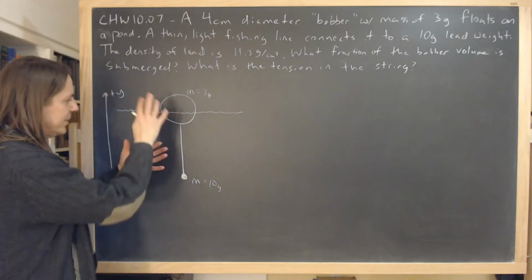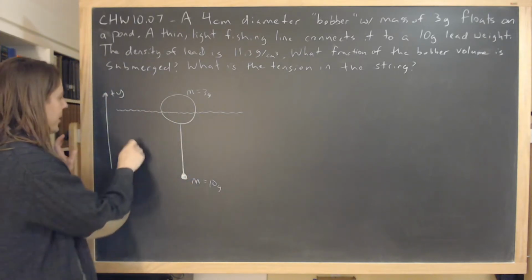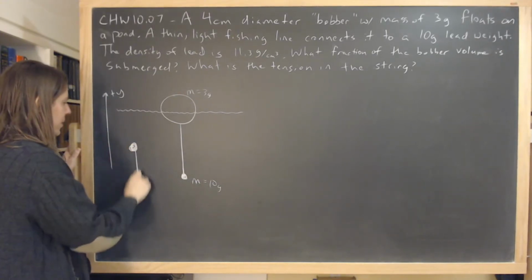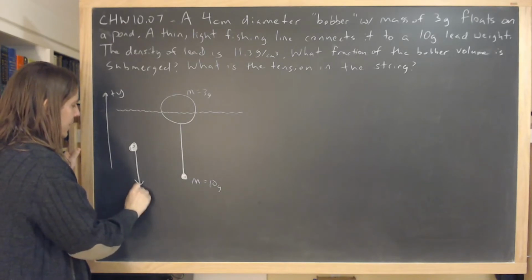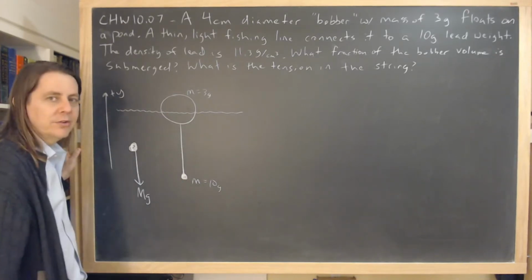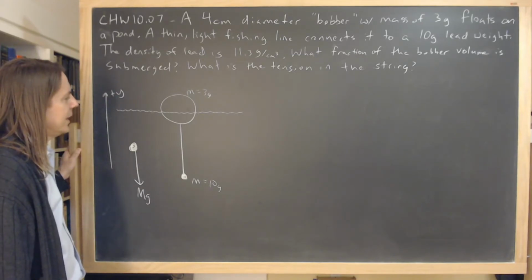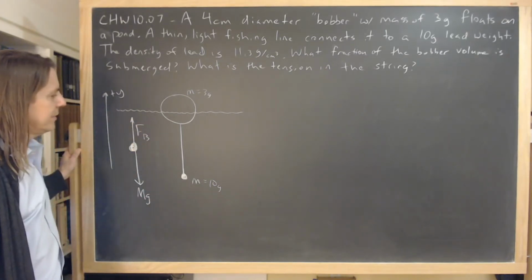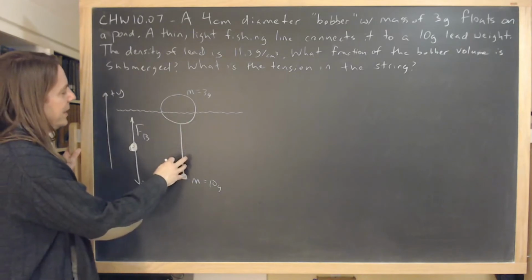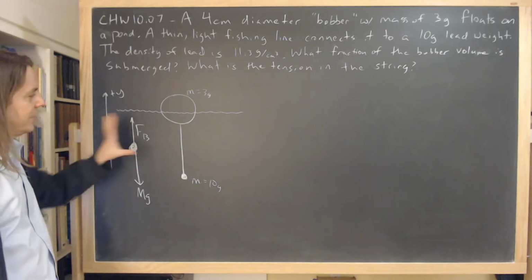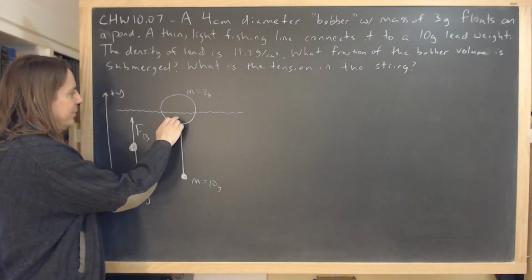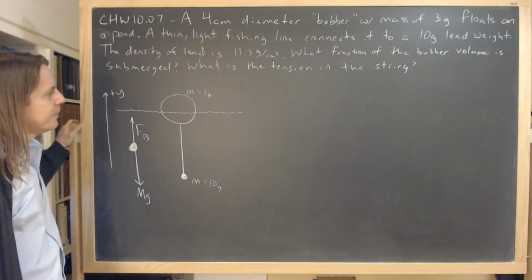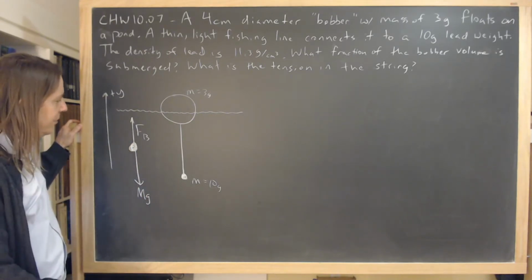So we're going to start by thinking of it as just one big object. So let's think about the free body diagram. If we just think of it as one thing, what forces are on it? There's of course the total weight, I'll call it big mg down, if we add those two weights. Gravity's pulling on all that. And there is a total buoyant force up. And that's it. So the advantage of doing it this way is you don't have to think about the tension in the string yet, because that's an internal force. It's being applied both to this one and to this one, equal and opposite, cancel, internal force, doesn't matter. This is the sum of the external forces that we care about. Okay, so we need to sum these and make it be equal to 0.